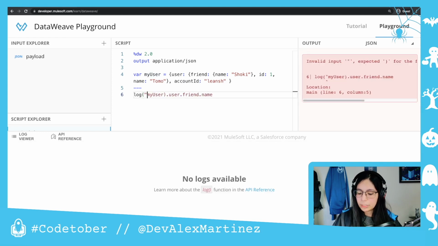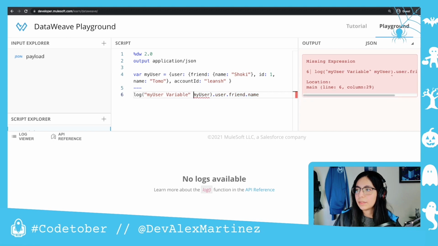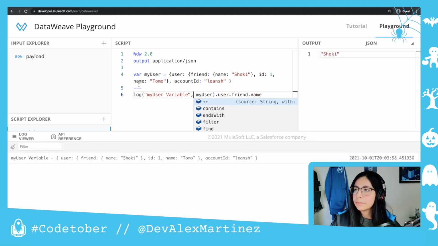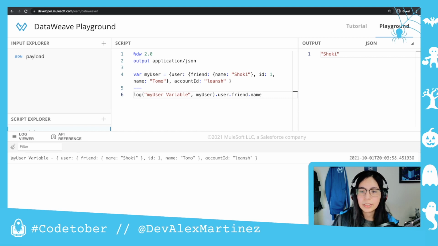And then again, if we want to say, for example, "my user variable" and then a comma, the log now says "my user variable -" and then the whole variable, the whole JSON object. But in the output, we still just see Shocky because we are still doing something with it, which is the same as just saying myUser.user.friend.name. But in this case, we are logging the myUser variable.